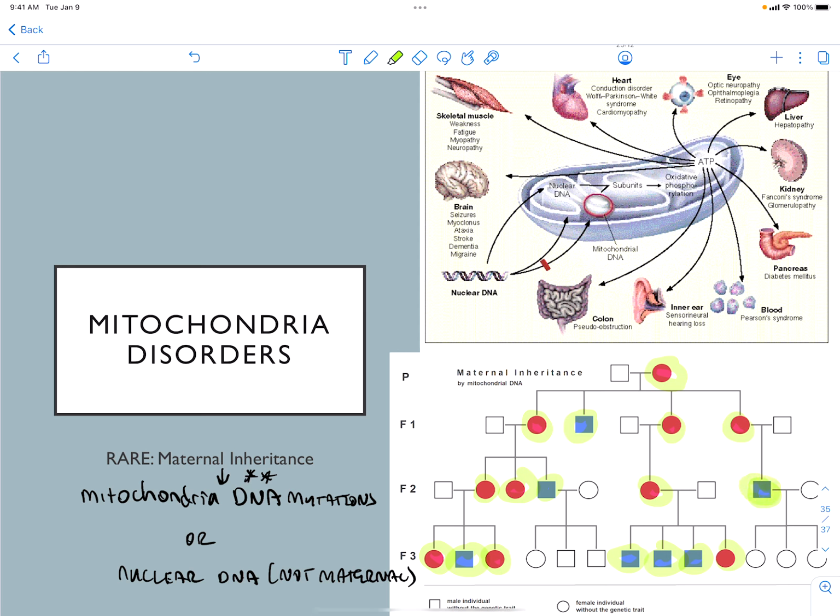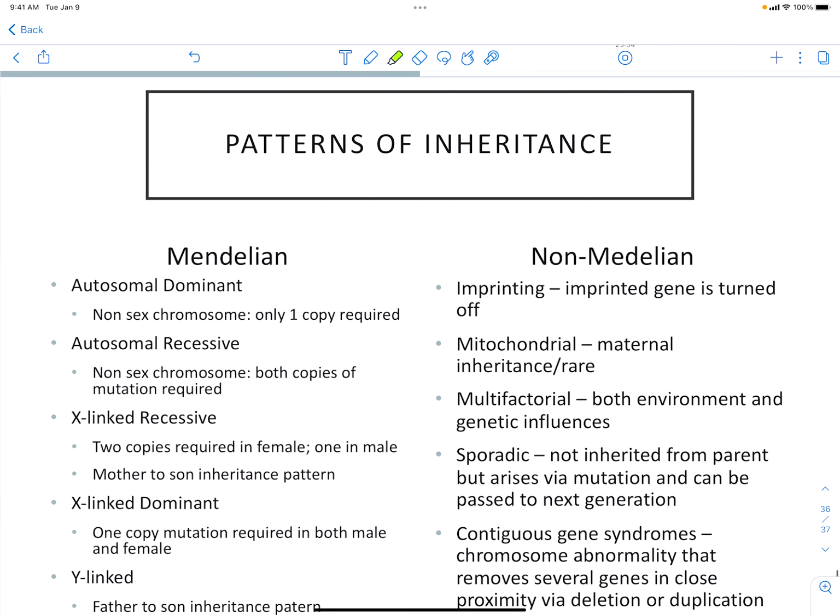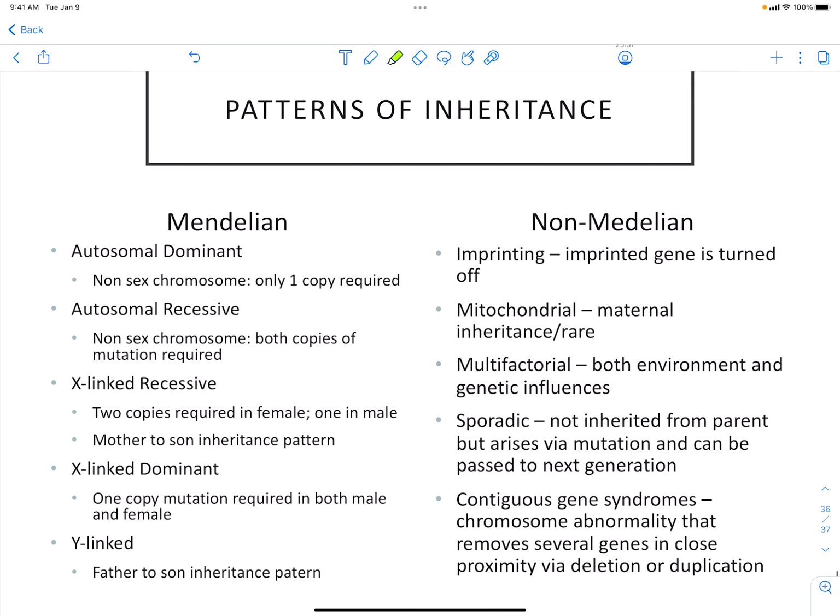Now here we have a male that's affected, but the male does not pass on any mitochondria, so none of the females down here are affected. So in essence, the mitochondria inheritance disorder has been eliminated from that branch of the family tree, as well as this branch of the family tree as well. Okay, so we do have different patterns of inheritance.